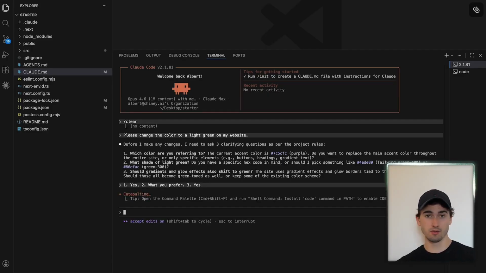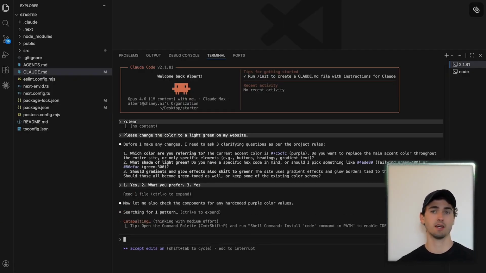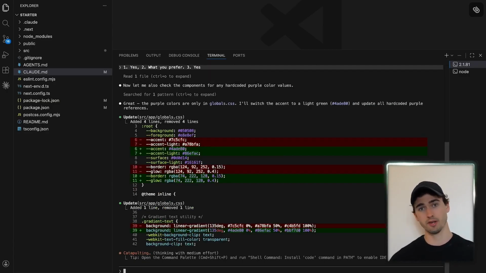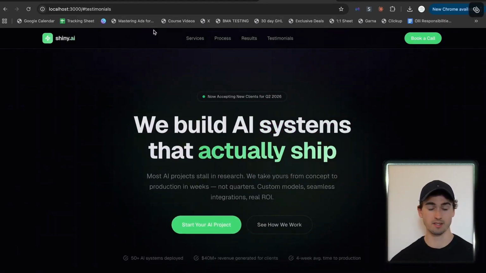And by knowing how to use the claude.md file, you can give specific rules for how it should behave every single time. That is one of the most powerful things with Claude Code compared to Claude in your browser: you can design it to respond exactly like you want by creating and updating this claude.md file. And now if we go back to our website, you can see our website is green instead.